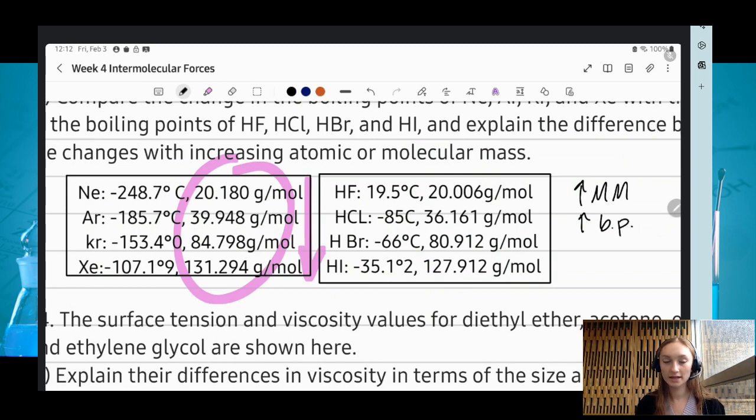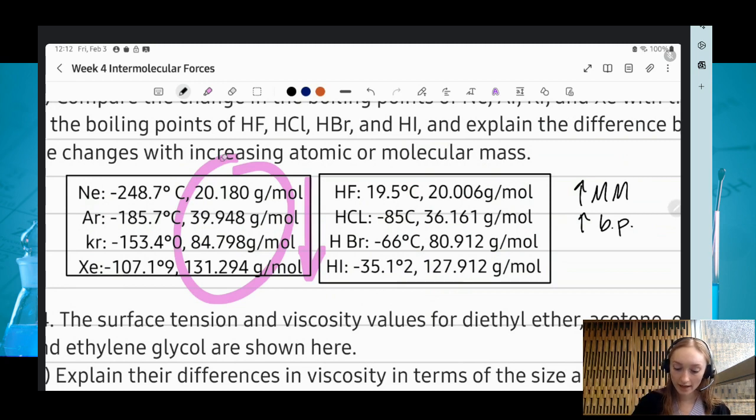That has to do with it taking more energy to boil all those different electrons and whatever is in it. It takes more because it's larger. So whatever it's made out of, if it's bigger, it's going to take more energy. So there's a correlation in both categories, on the left and right. You can see that happening. So higher molar mass, higher boiling point, and because there are only dispersion forces on the left, it's going to have lower boiling points because it takes less energy.